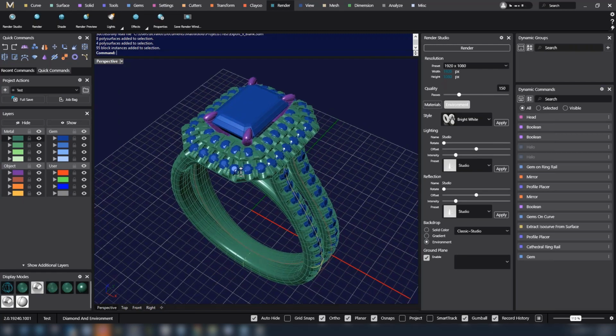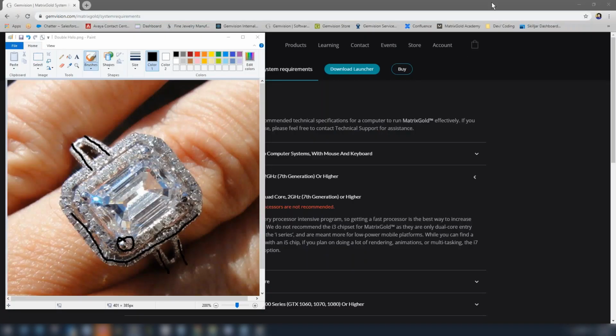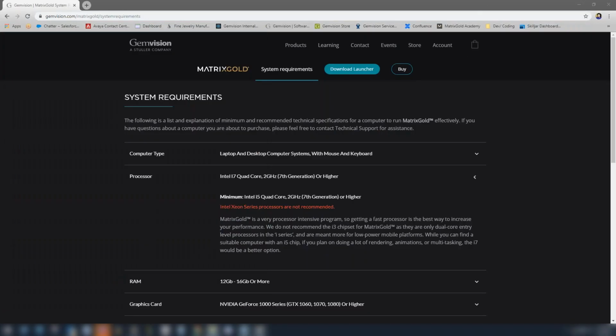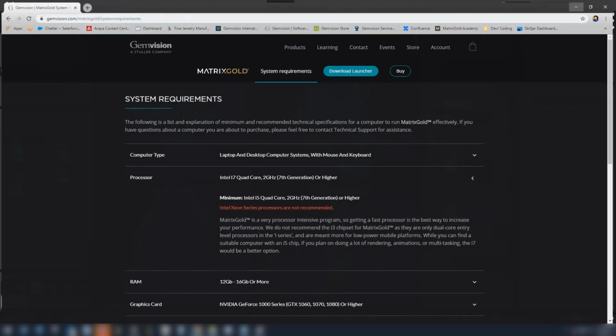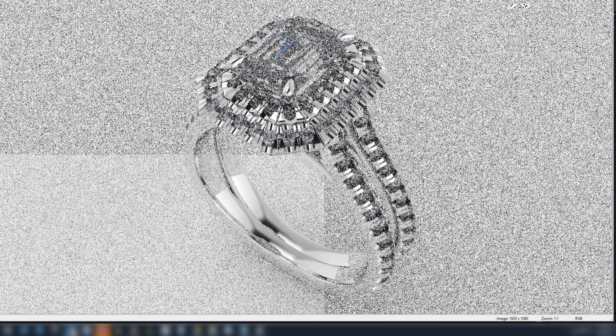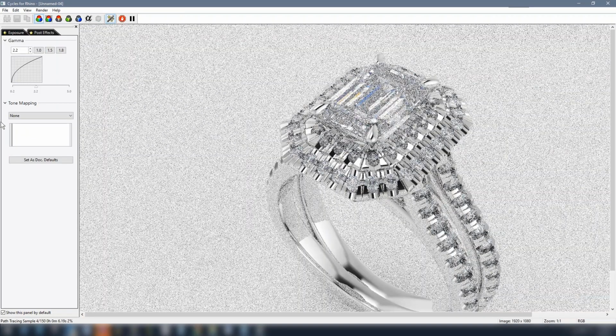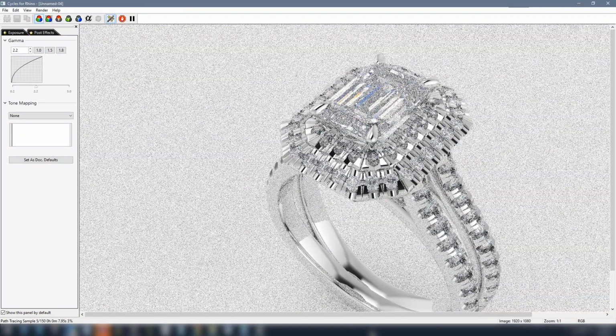Get our viewport how we want, and render. And now we wait.